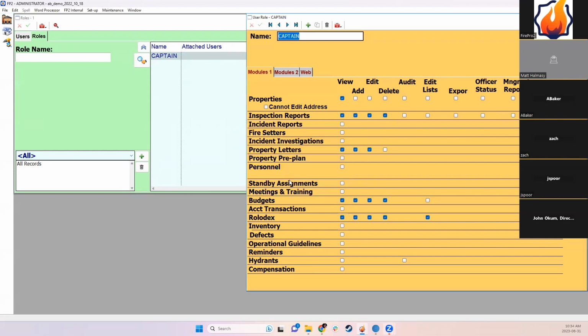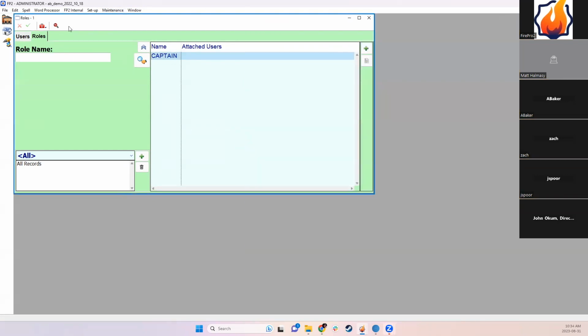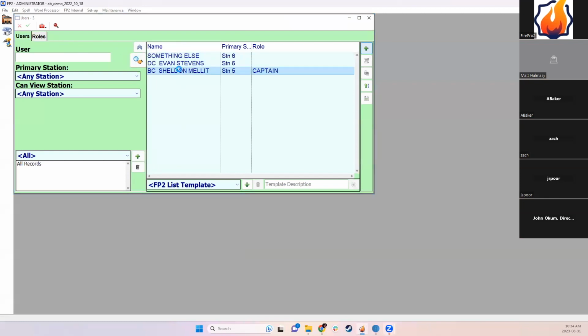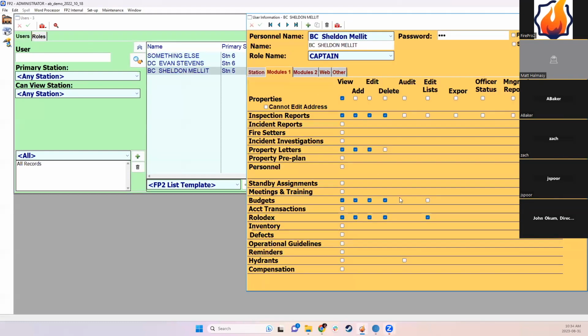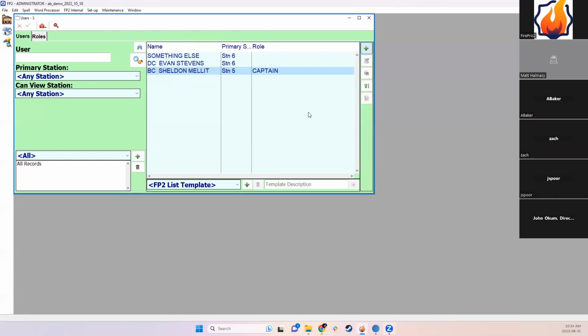And if I say yes, then when I go back to the individual captains, I can see that those new permissions have been added to all the user profiles. So it can be a quick way of allowing you to quickly update the permissions for a larger group of people. Roles can be very handy if you need to quickly deploy a large number of permissions or different user packages as well.